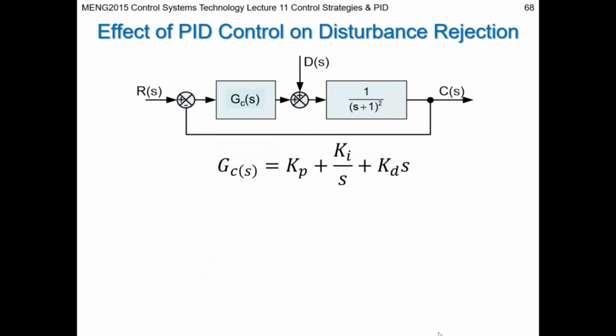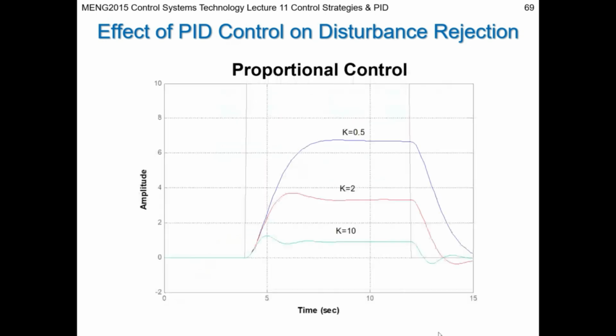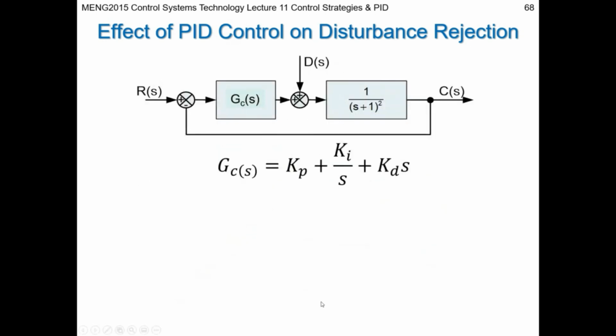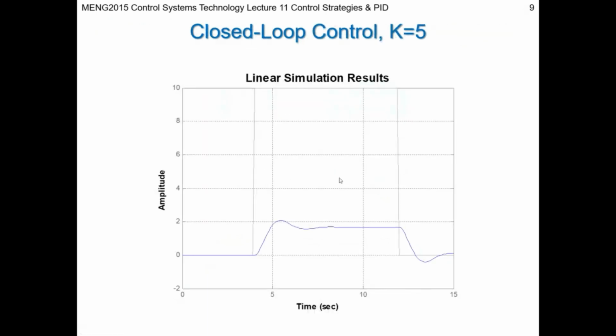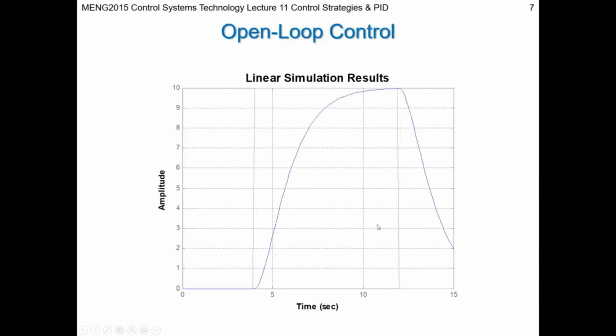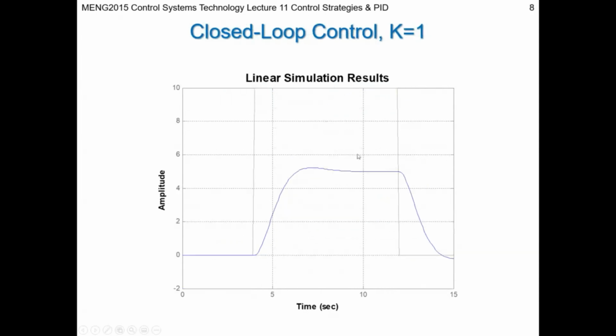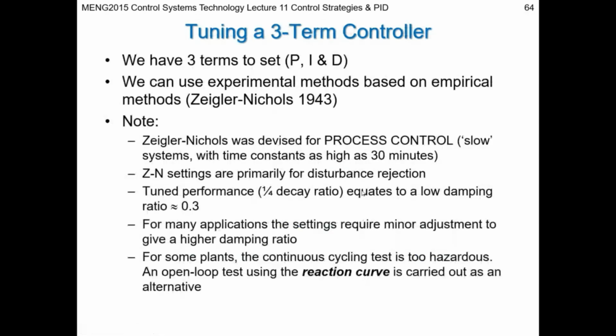All right, so just to wrap up with a bit of an example here. I'm not going to go through it in detail, but we're looking basically at, again, the same system, but now instead of just having a proportional gain like we had here to control our system, this is our open loop response. Then we applied closed loop feedback with a proportional gain only of 1, and then a proportional gain only of 5, right? So we already had those data from before.